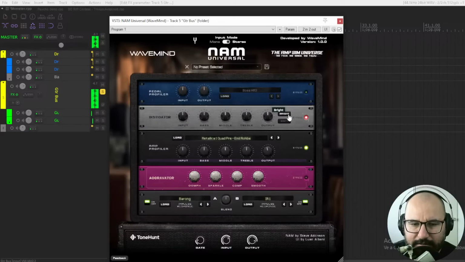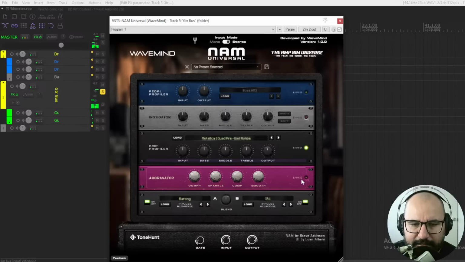Bright. It seems to be some kind of tone shaping, but some tube saturation or something before. Brighter.